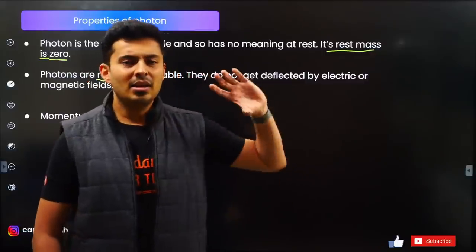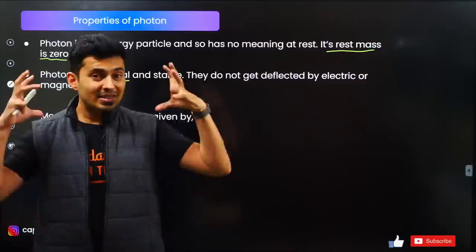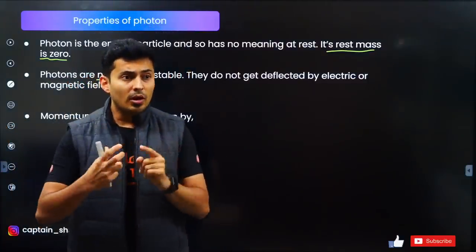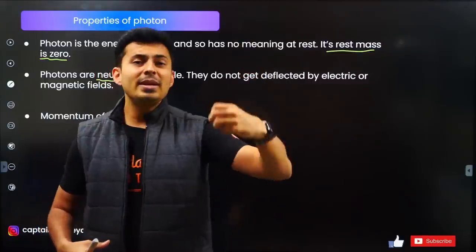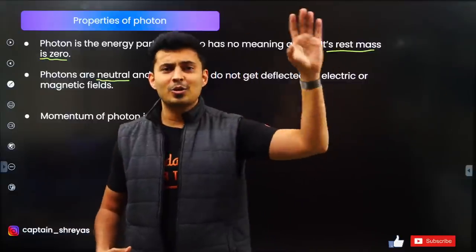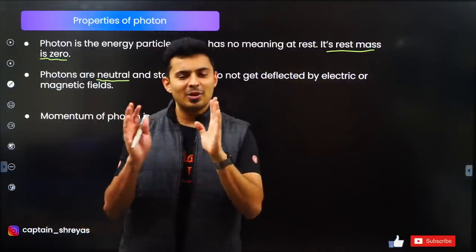Now, understand, a normal mass might be the mass when it is in motion. Rest mass is when it is actually at rest relative to you. So, a normal mass when something is moving will be slightly different. Now, why is it different? That comes in a separate branch altogether, relative mechanics, which was given by Einstein.